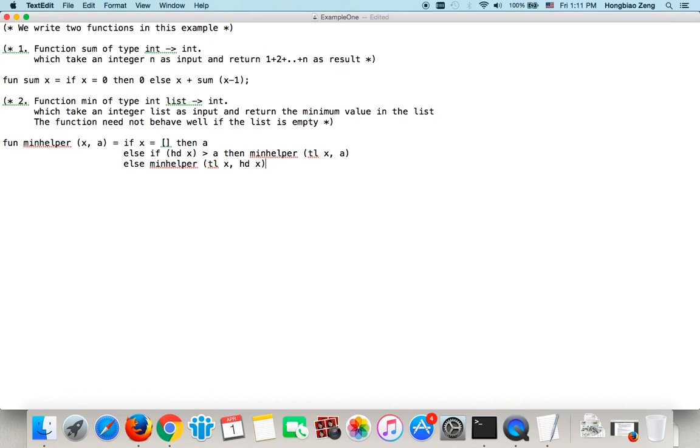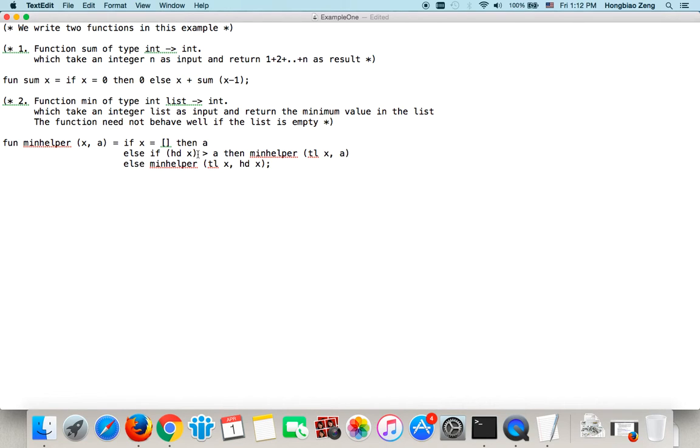Basically, I still use recursive thinking, right? So I write a helper function first. This helper function takes a list and an element, and tries to find the minimum between all the list elements and this given element. If the list is empty, of course, the minimum is this given element.